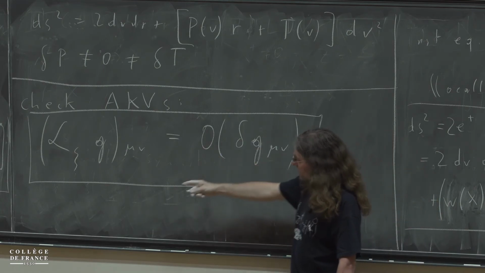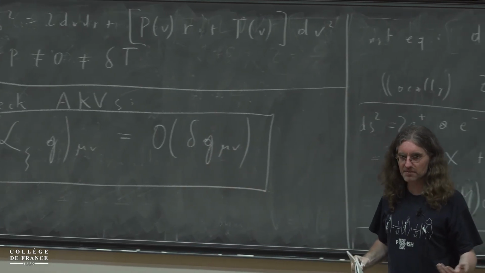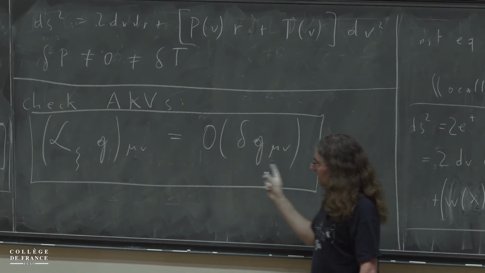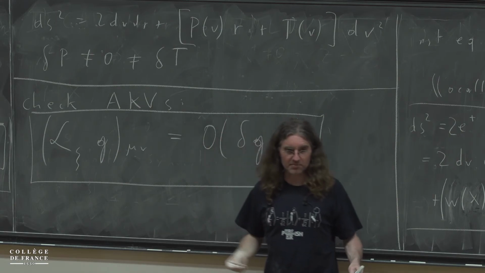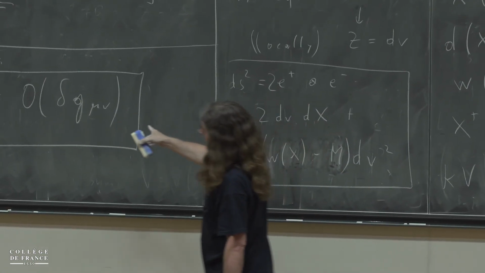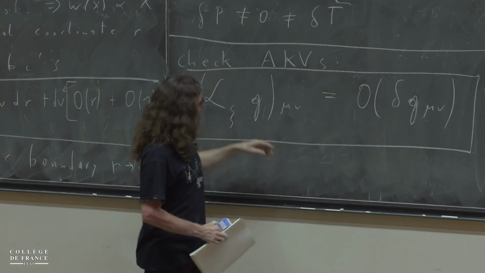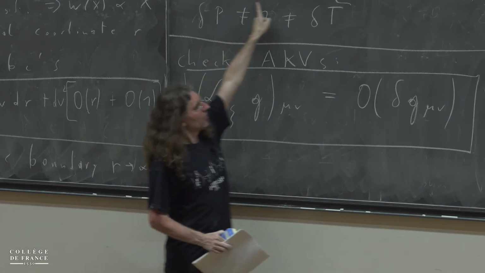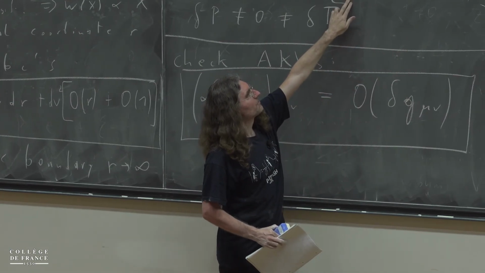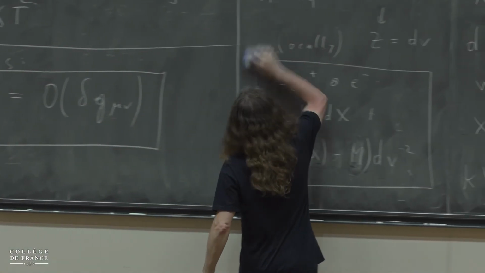If the right-hand side is 0, then you know that in d dimensions you can have at most d times (d plus 1) over 2 independent killing vectors. But if the right-hand side is something like here, of the order of the allowed fluctuations, then even in 2 dimensions you can have infinitely many asymptotic killing vectors. And what this means geometrically is that we preserve the asymptotic structure of the metric. So if we act with any such asymptotic killing vector on a metric of this type, we get another metric of this type, but in general with different functions p and different functions t. So these asymptotic killing vectors maintain our boundary conditions.